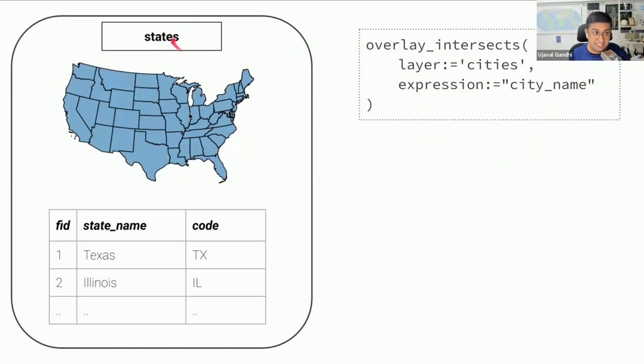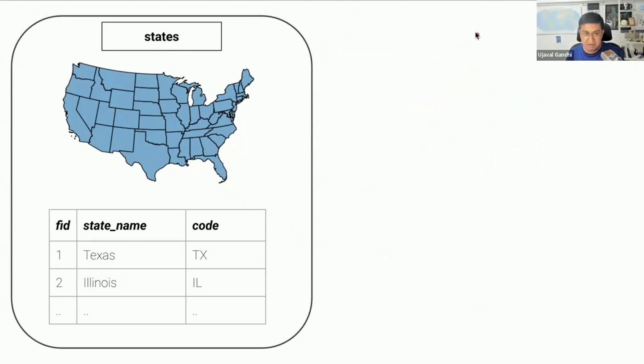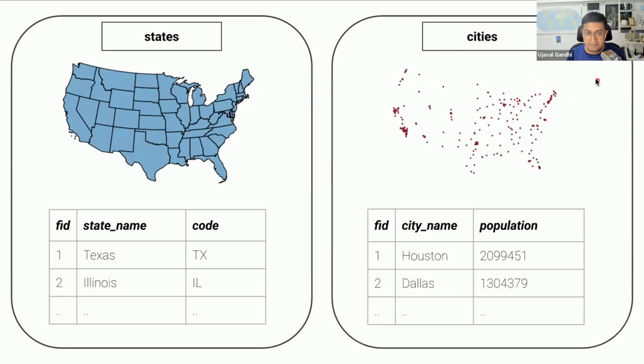You can say for a state, let's add a new column here with the expression overlay intersect it with the cities layer. So you can see the second layer is named cities. So we're going to intersect this with the cities layer, and we're going to say, give me the value of the city name column. It's going to take each feature that the expression is being evaluated on, intersect with the cities layer, find all the intersecting cities, and give you the value of the city name column. So if I intersect it with this, it's going to say, I found these 2 points that intersect for this particular state, and the values of the city name are Houston and Dallas and so on.